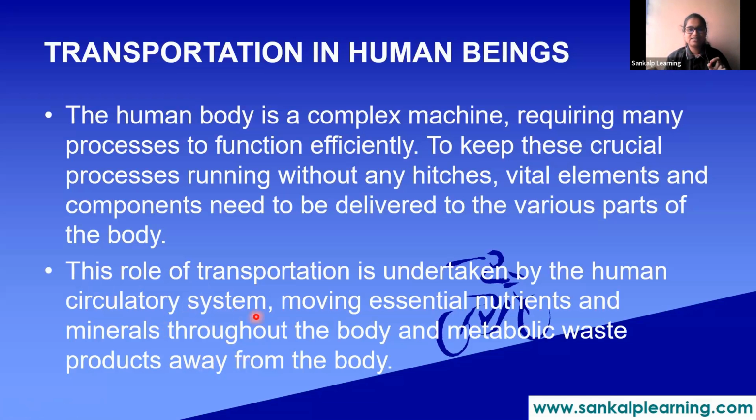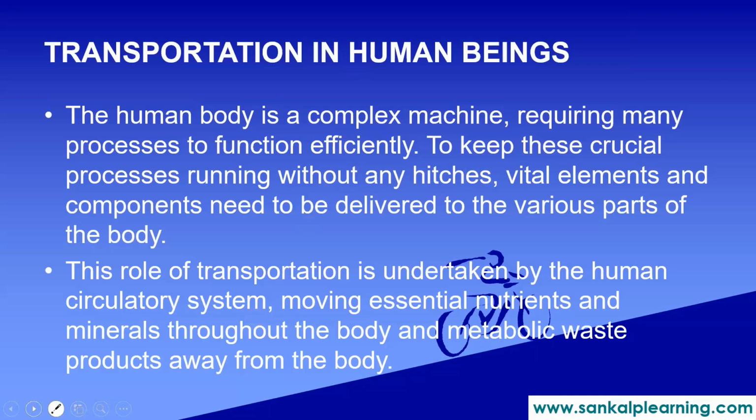What will this circulatory system do? This system is involved in transporting essential substances to all the cells of the body and also collecting the waste from all the cells and sending it for filtration. So all this transportation work in our body is done by blood. First let us learn about the blood, then the parts involved in the circulatory system. Did all of you understand the introduction part? Yes, ma'am. Okay.